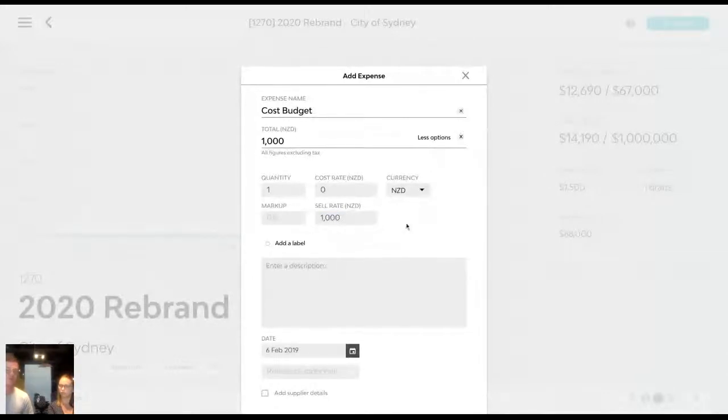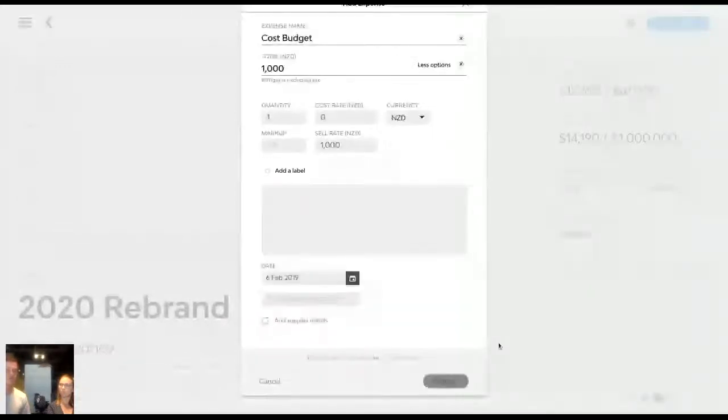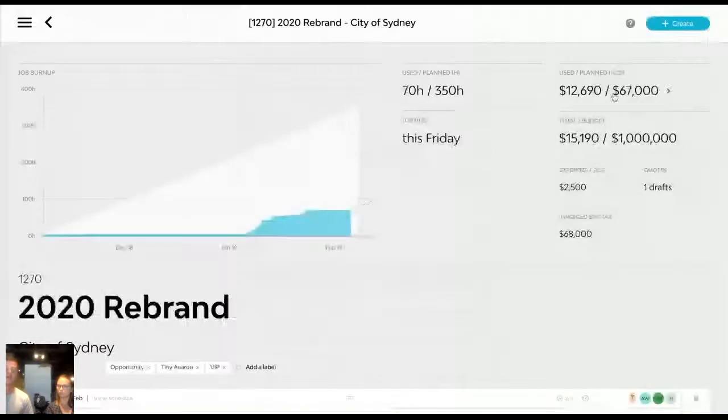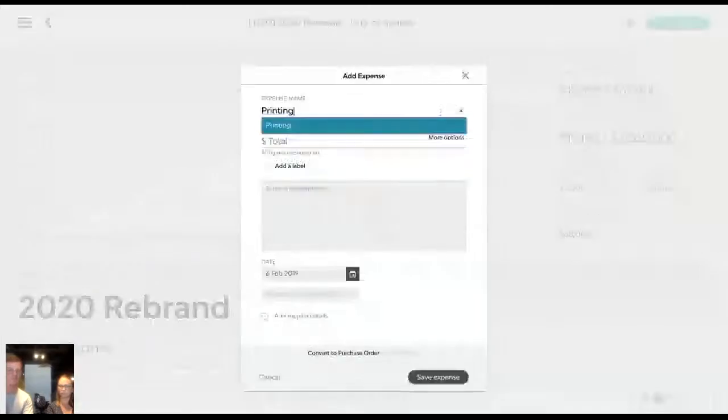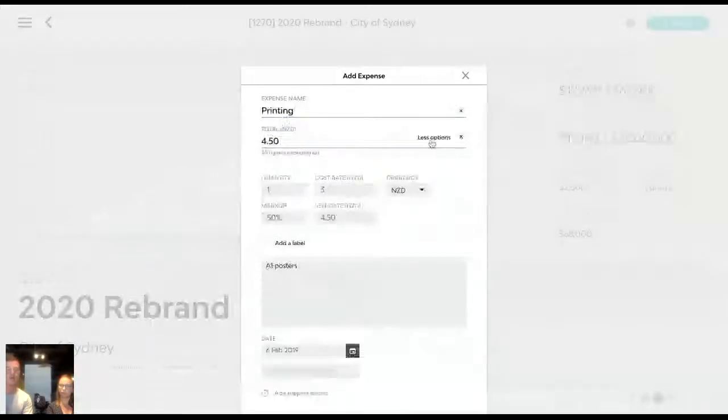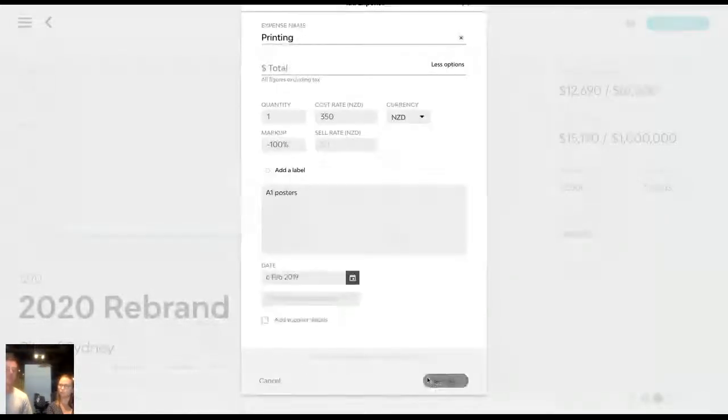So I would save this one to the job. Now, what's happening in that process is that you're not actually tracking any cost, but obviously you've opened up that $1,000 worth of budget to use. So when those costs come through, you'll just want to make sure that you're adding a cost against them. So let's say, oh yep, there was some printing we got done for this job. Maybe it cost us $350. We just simply don't want to add a sell rate here because we know that that sell rate has already been catered for in the budget. So you can now save this.